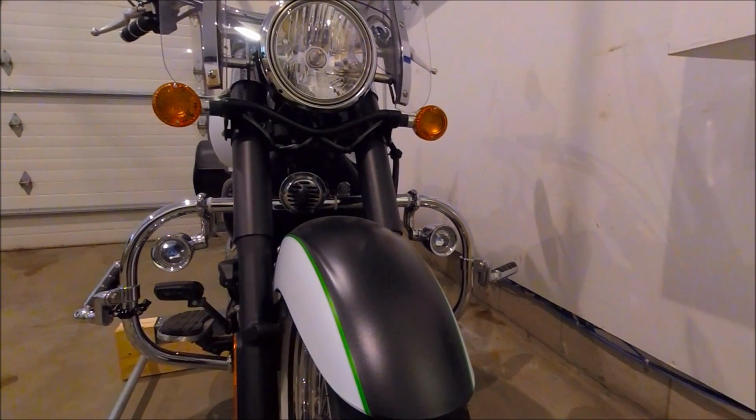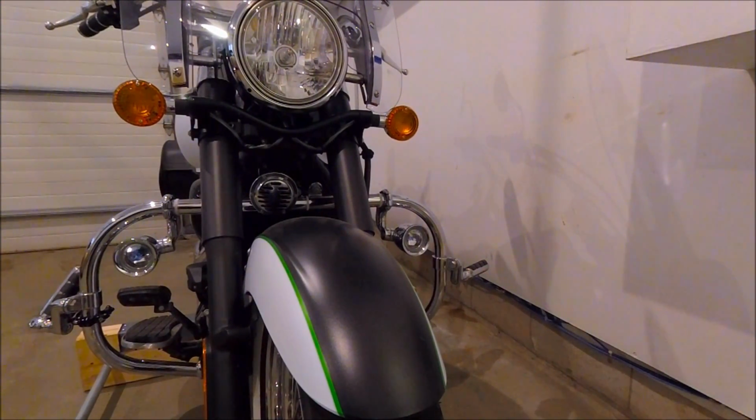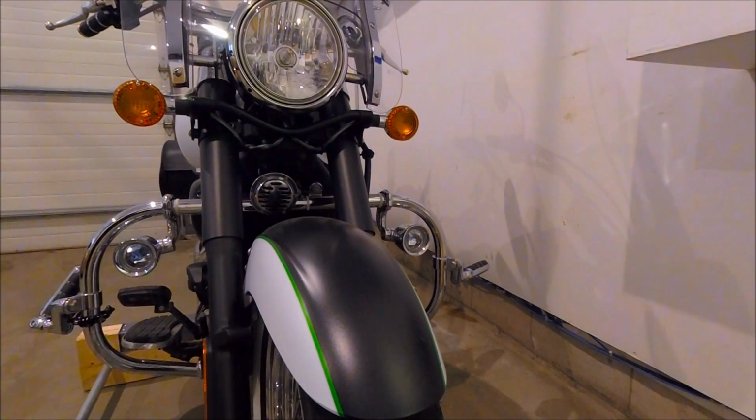So actually, in order to install it, I had to do a relay, and I had to find a way to connect it without going directly to the battery or anything else. So I had to add an additional fuse and a switch on the handlebar. I'll show that one in just a second. They're pretty good. They're very bright, and as you can see now, I have the headlight and these frame-mounted driving lights on both sides. So now I'm way more visible on the road, which is good.